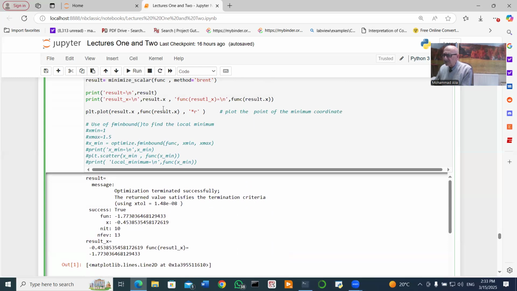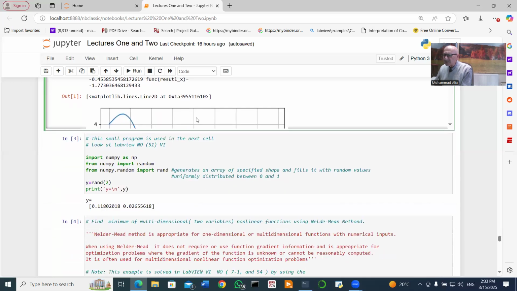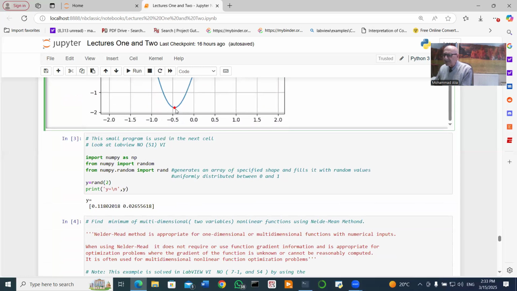This is the result.x, and the function of this value gives us the ordinate or the y value of the minimum of the function. We shall show it as an asterisk here with a red color, as it is shown here with a red color.